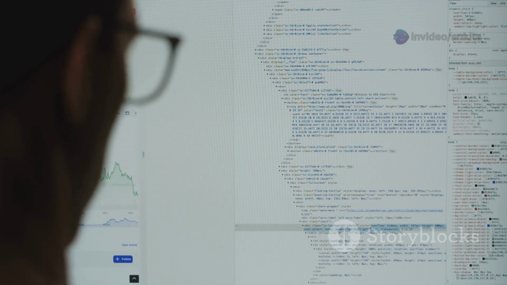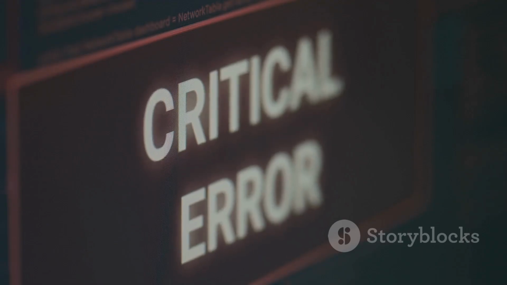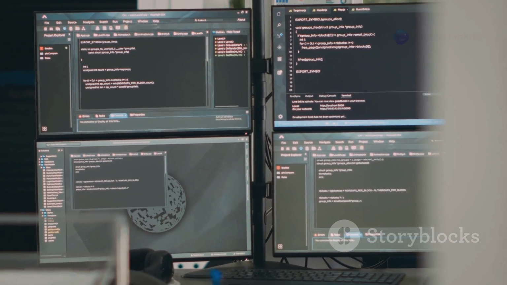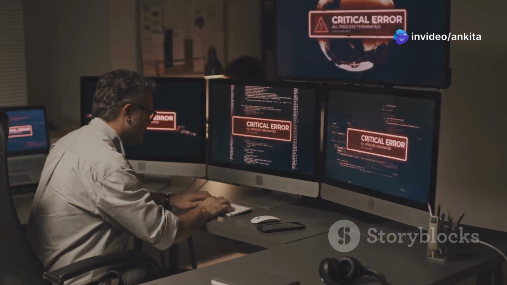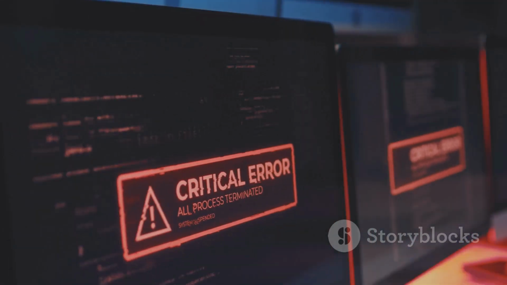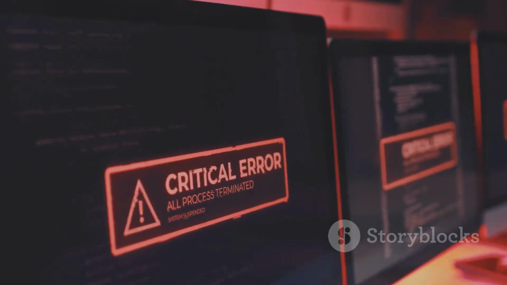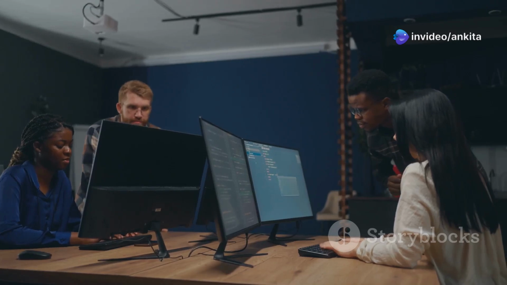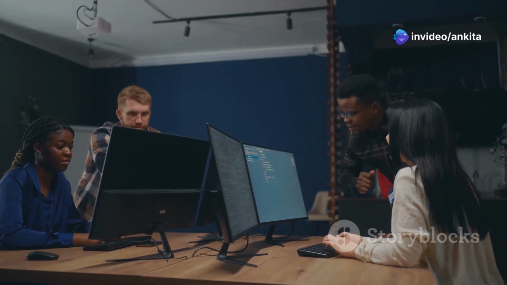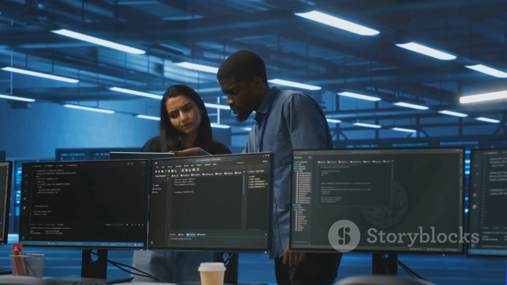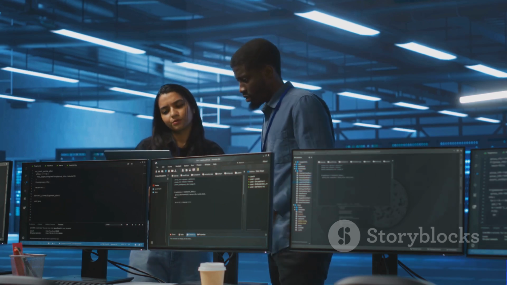Think of it like a detective searching for clues. The clues are the errors. The detective is the tester. The software is the scene of the investigation. Without this careful investigation, software might be released with many problems. These problems could cause frustration for users. They might even cause serious issues like losing data or money. So, testing acts as a safety net. It tries to catch as many problems as possible before the software reaches the people who will use it. This proactive search ensures a higher quality product and a better user experience for everyone involved with the software application.